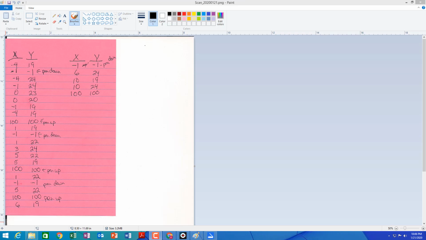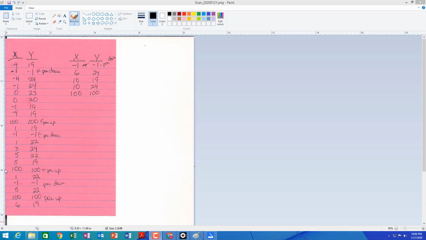So here's my list. This one prints out my name, Dan, and you can see that along with all the x and y coordinates, I have certain commands that are listed here. In order to put the pen down and start drawing, you put in coordinates -1, -1, which is not in our printable area. So I use that to indicate that the pen needs to be put down. So that's a command to the robot, not a coordinate.